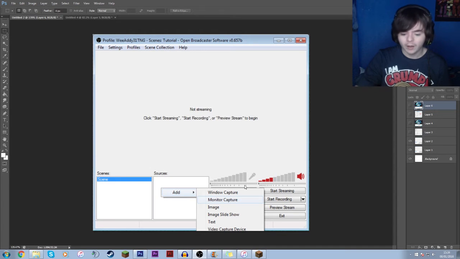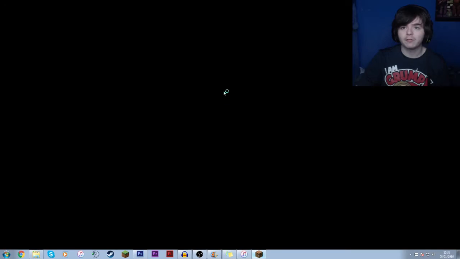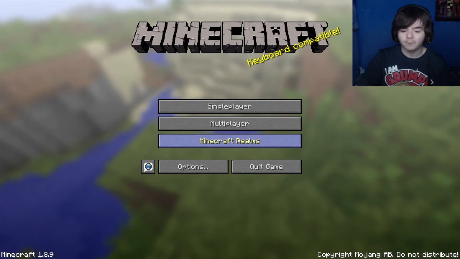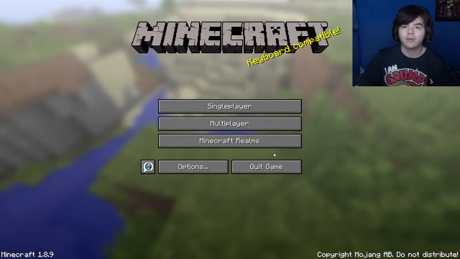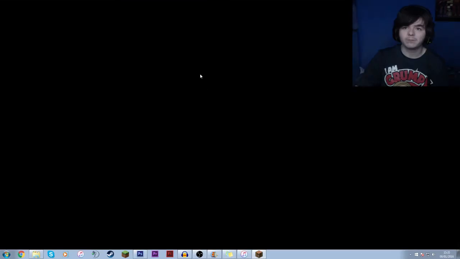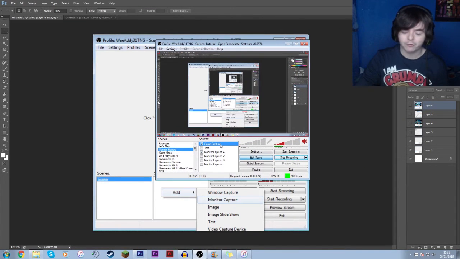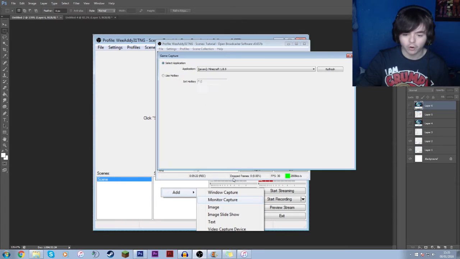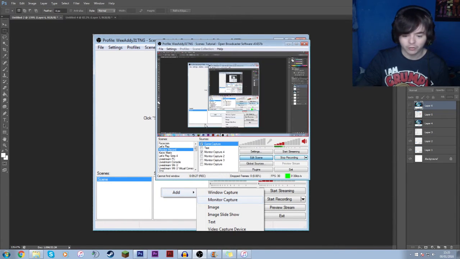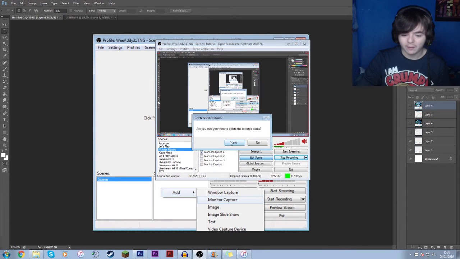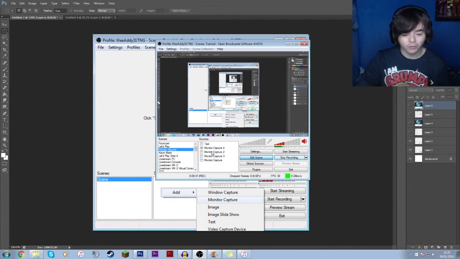Alright, so let me move that out of the way and open up Minecraft, and as you can see now, it's there. So this is now me playing Minecraft. It's amazing. I'm Minecrafting. So when you've chosen game capture, the majority of games will work through here. So open it first, tab out, go to application and select your game, click OK, and it should be good to go. Other than that though, you might need to use monitor capture on the odd game, or window capture if you're playing something on a web browser.